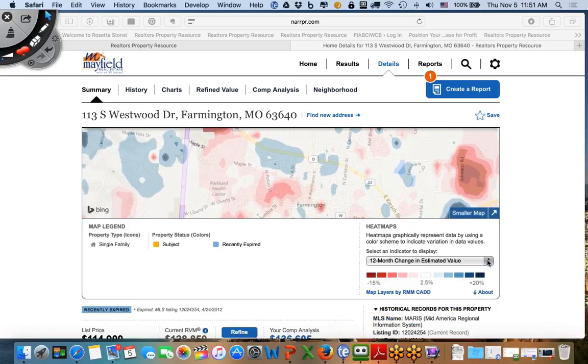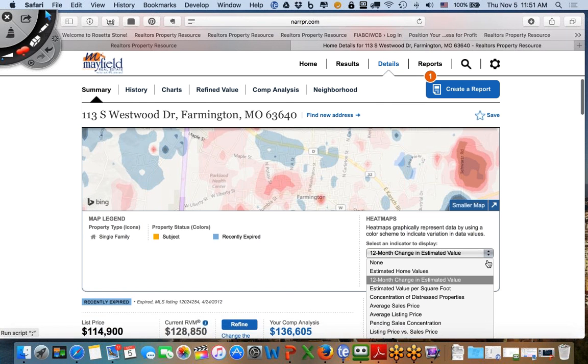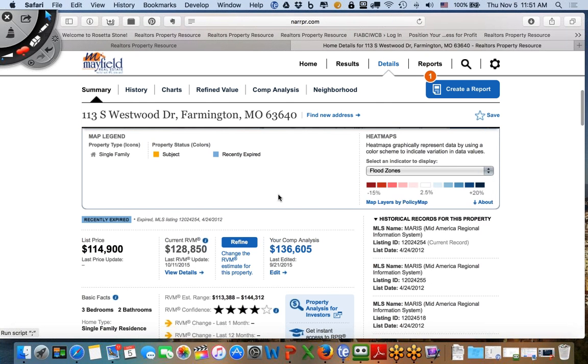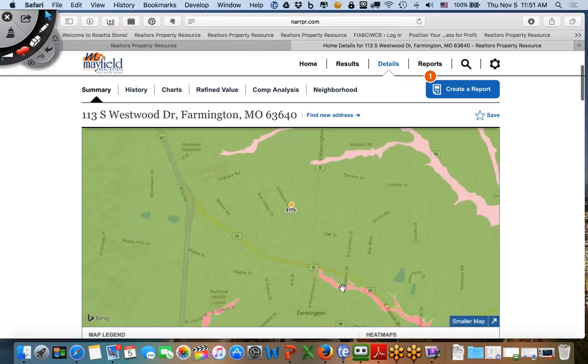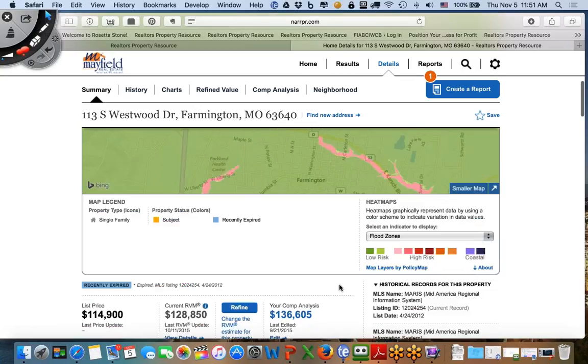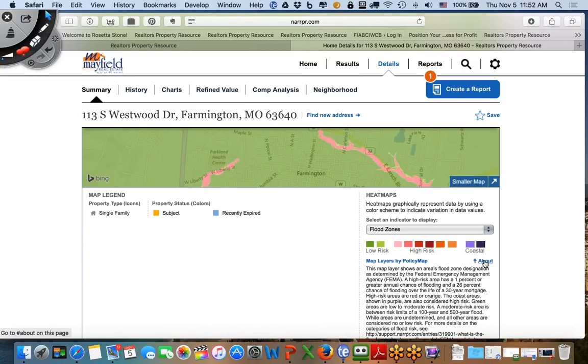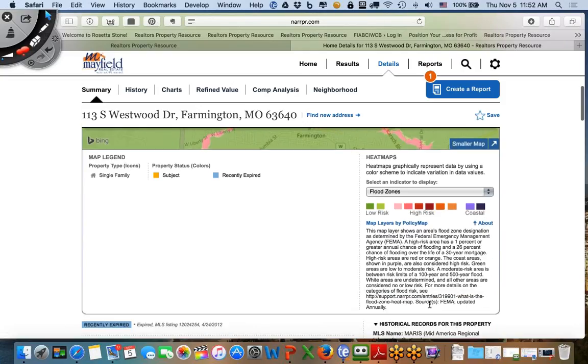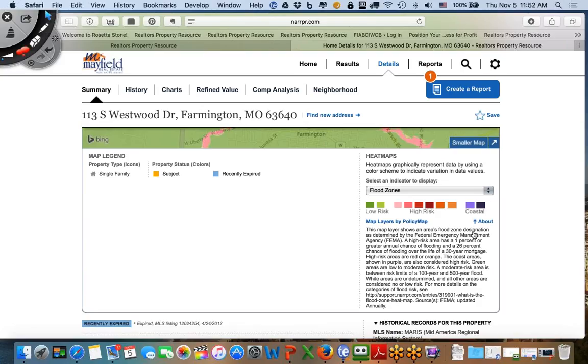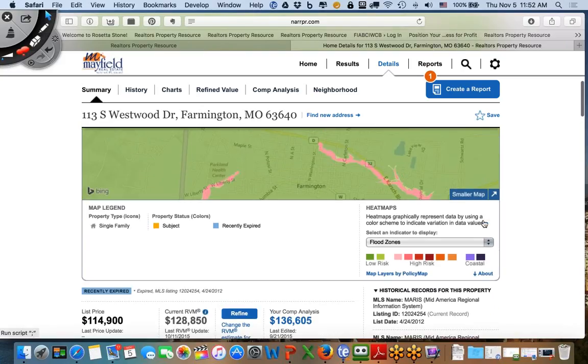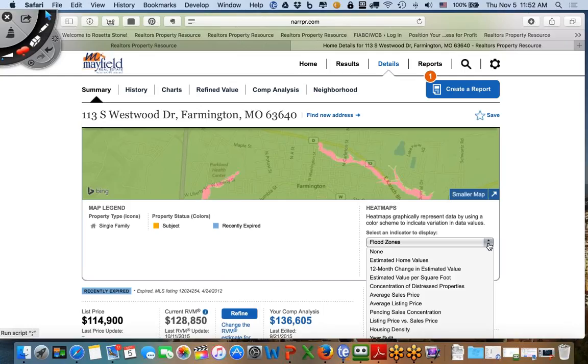And there are some great heat overlays that you can take a look at. And here's one on flood zones. So you can actually look at the flood zones, and somebody may be saying, well, John, where did they get the flood zone maps? Remember, everything is footnoted. And so it tells you right here it's coming from FEMA. So check out these heat maps. There's some really good maps.